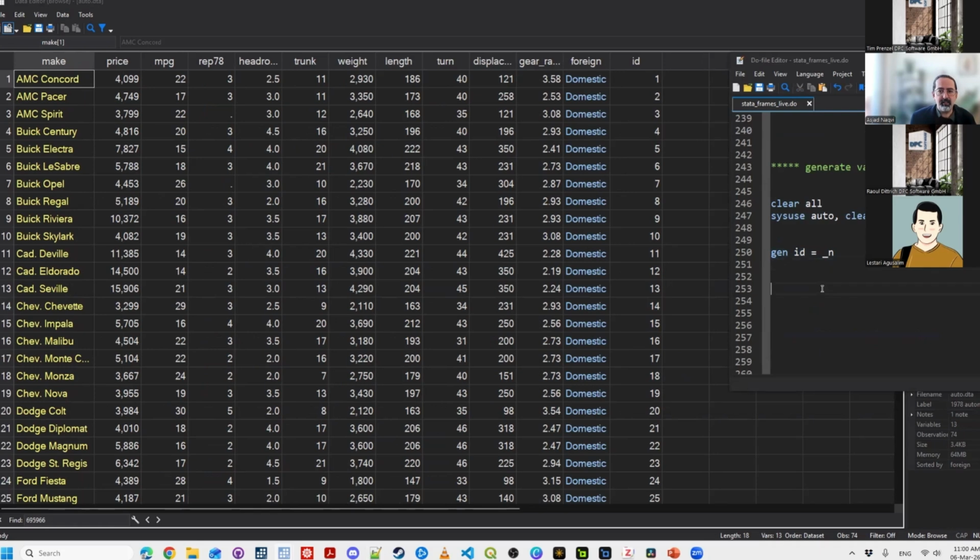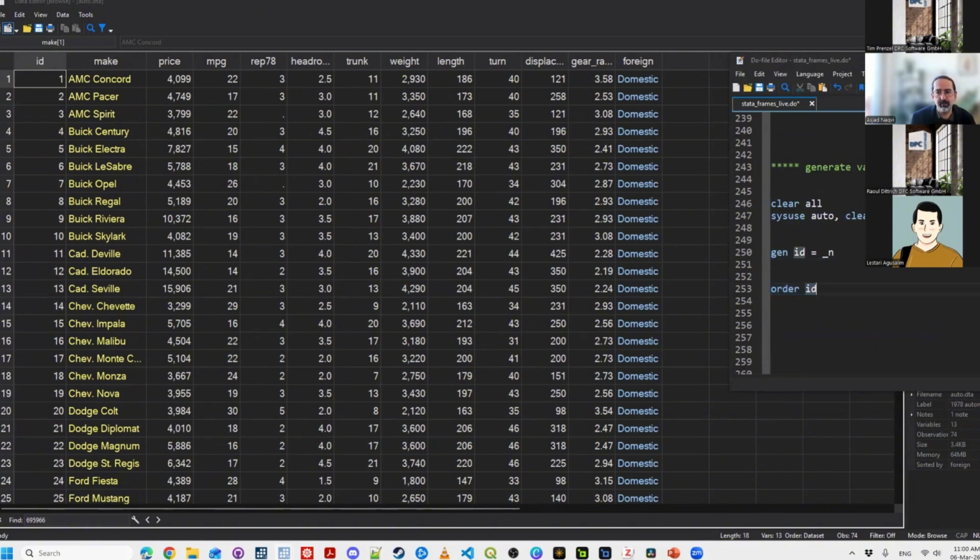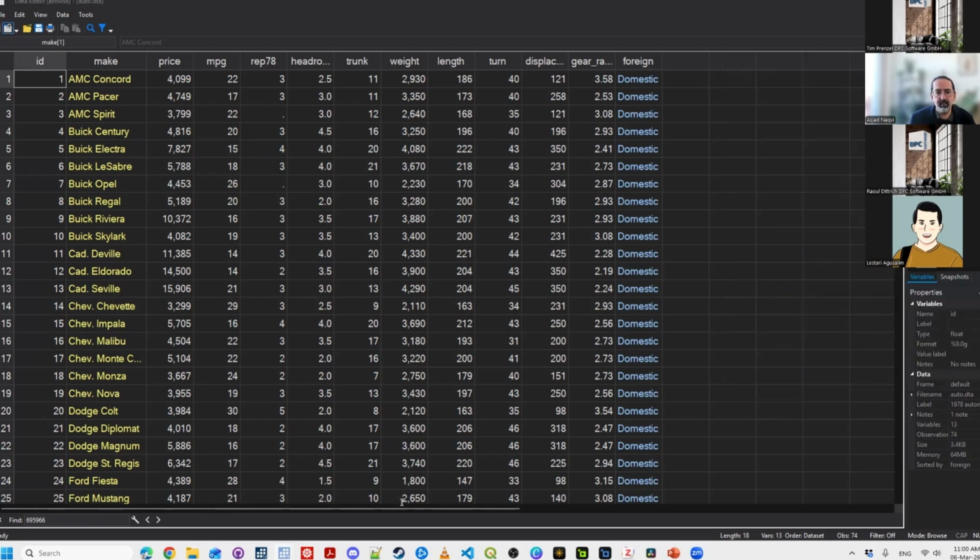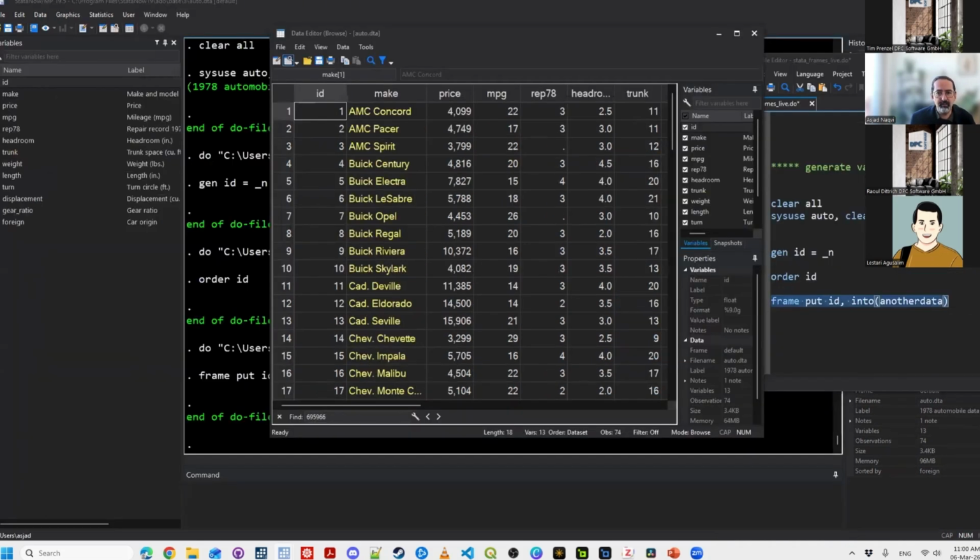So we have an ID for each row. This is unique, right? And then we say frame put ID into another data. So we just generate a new frame on the fly.